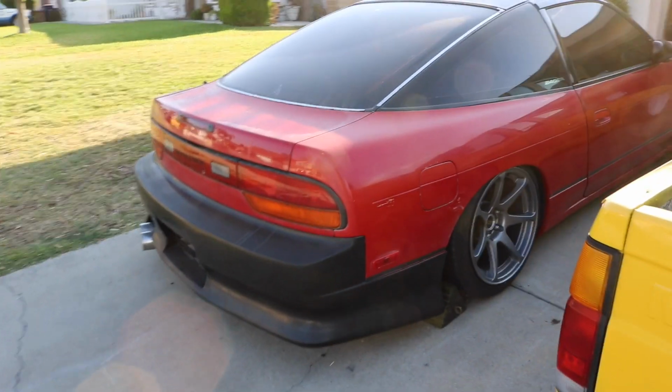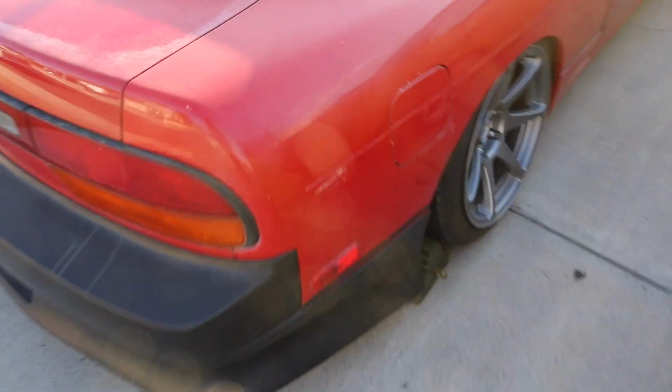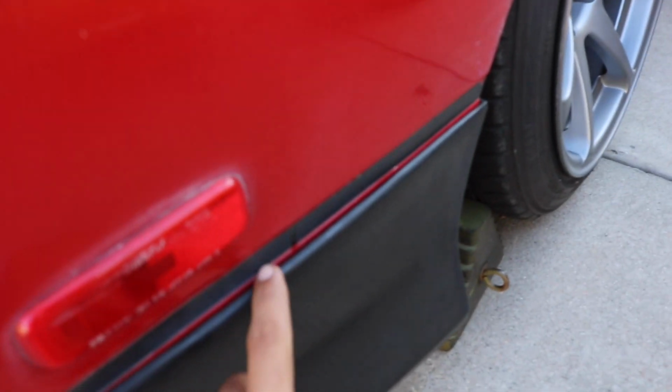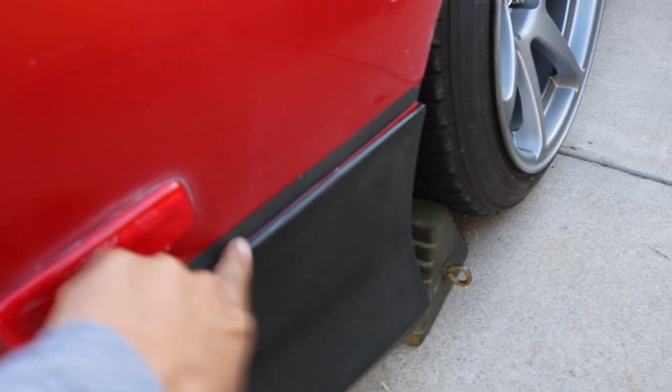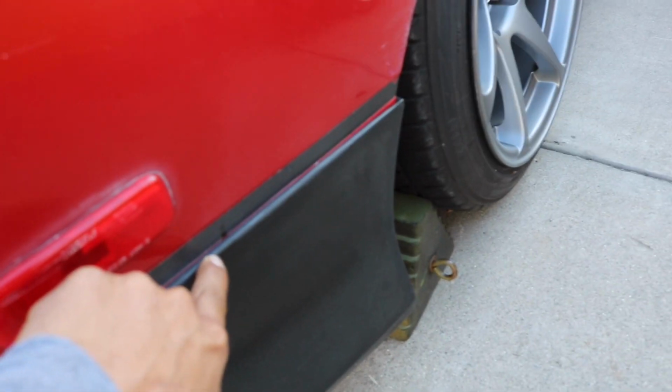I have the bumper all ready to go. Now the only issue that I'm having is I have a slight gap right here that you can see, which I'm going to be double-side taping once I get the bumper painted. So that's not really a concern right now.